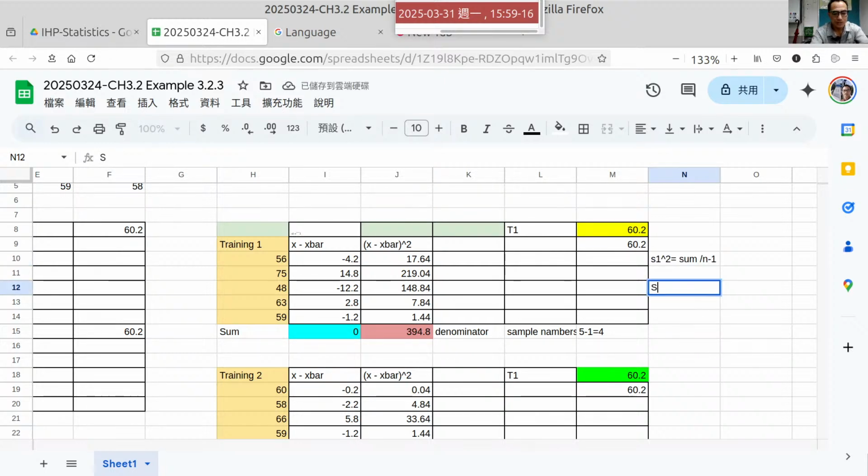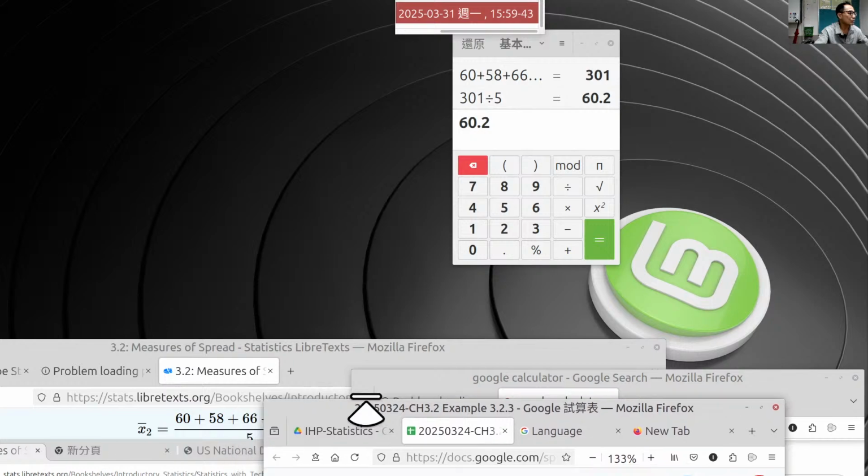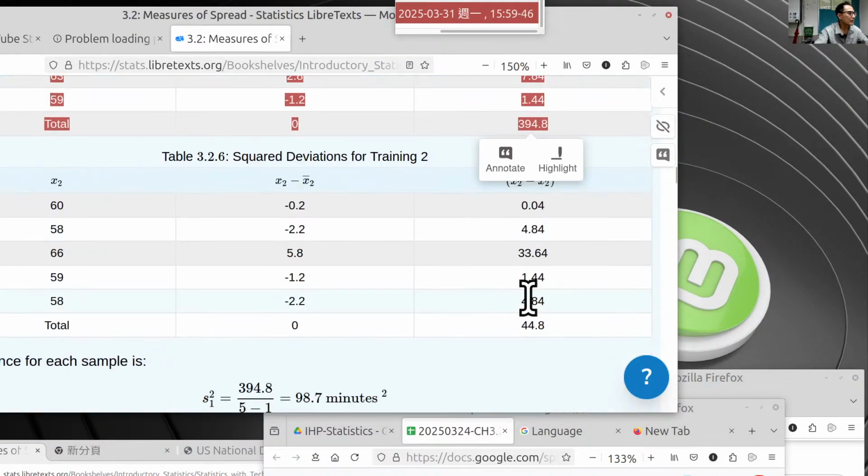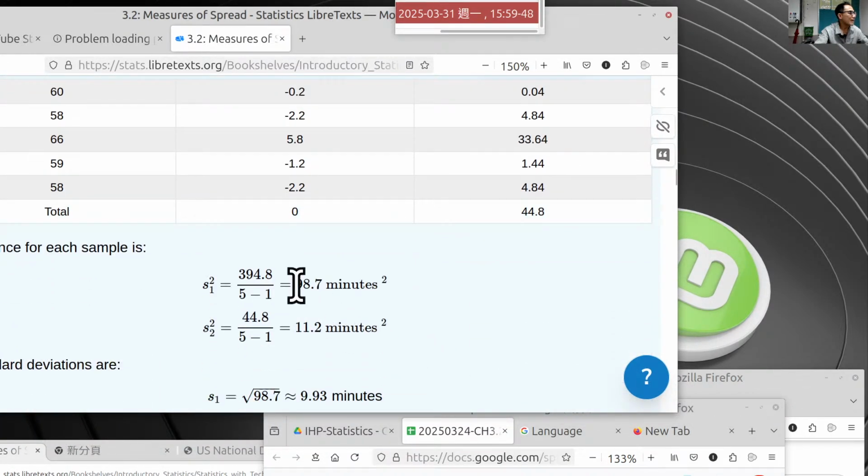Thus, for s1 squared, we can type here equals 394.8 divided by 5 minus 1, and we get 98.7.